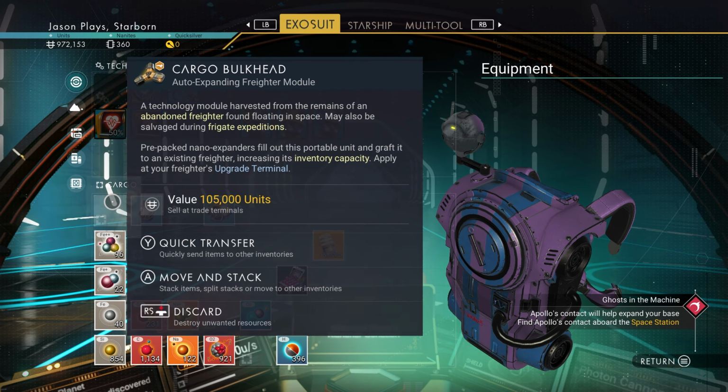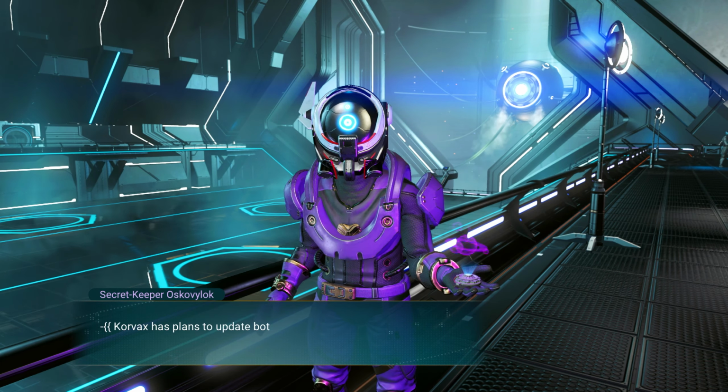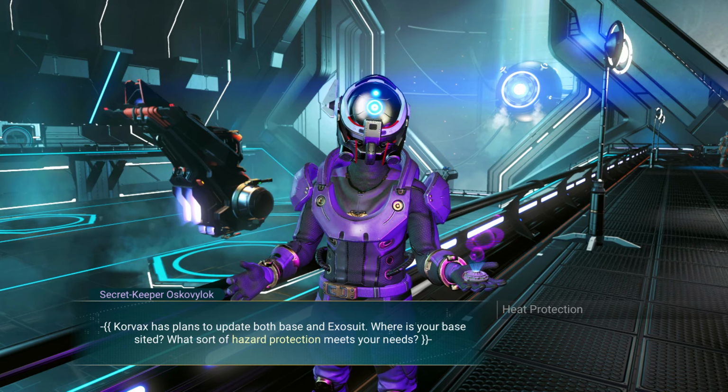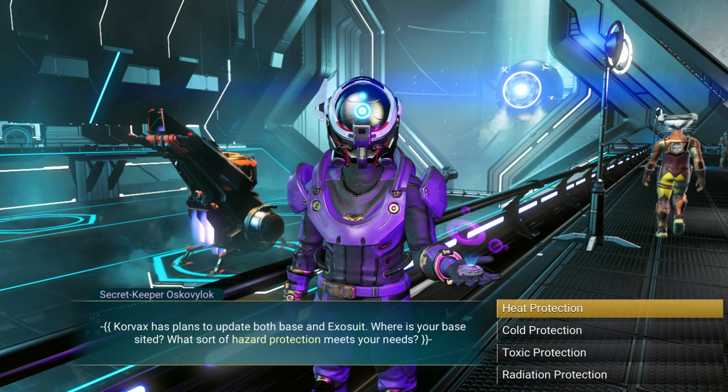Secret Keeper, that's a perfect name. Lifeform, you arrived later than anticipated. Data has been obtained, exchanged, and utilized. New tools await you as instructed. Corvax has plans to update both base and exosuit. Where is your base sited? What sort of hazard protection meets your needs?